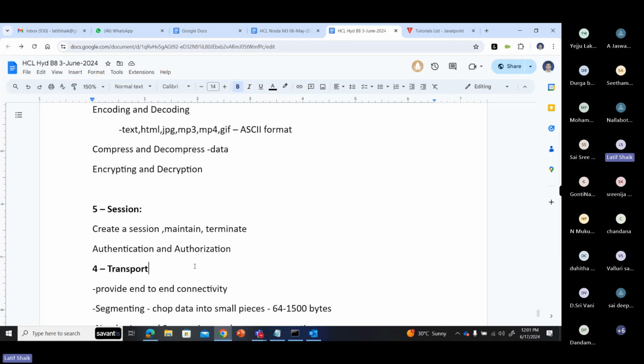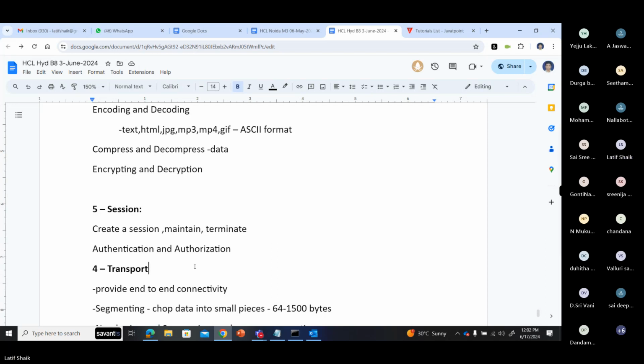Even when I try to book on Flipkart or Amazon, when you do the transaction, it takes time. Meanwhile, if you refresh, the amount will be deducted, but the order won't be placed. Why is the order not placed? You refreshed it, the session changed. Your order page session is different now, and the amount transaction is different now. So that is the point in a session layer. That is the power of the session layer. But for writing, it is only 2-3 lines about the session layer. The session layer is very important in network transactions.